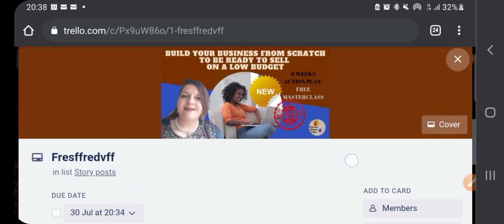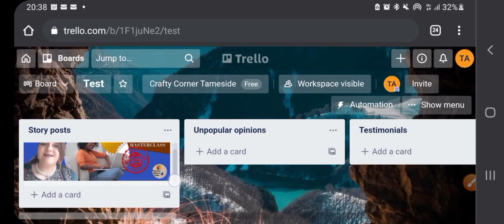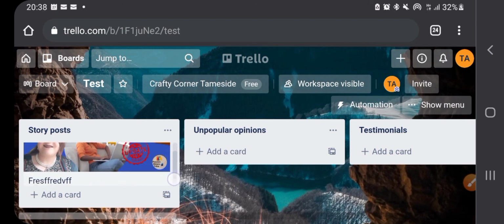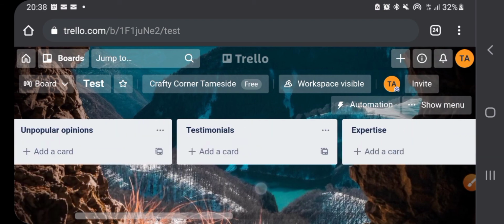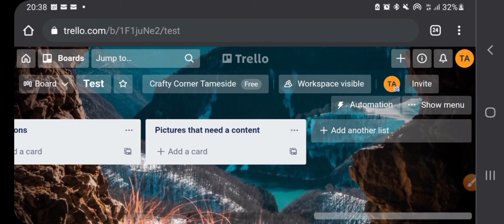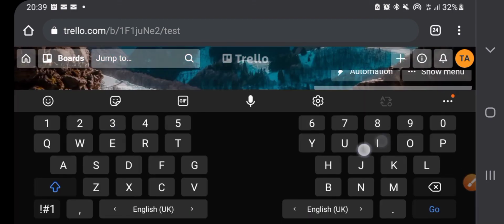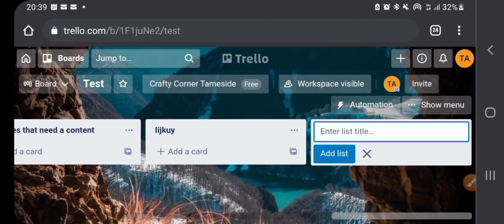And once you're done, you just press the X button, and you can see now in the list it shows with the image. Now you can use all these lists to create all the posts that you need. If you want another list, just press add another list, you name it anyhow, and then it's done.